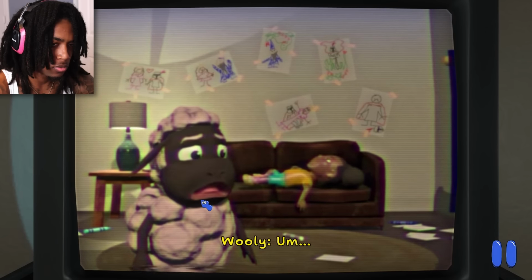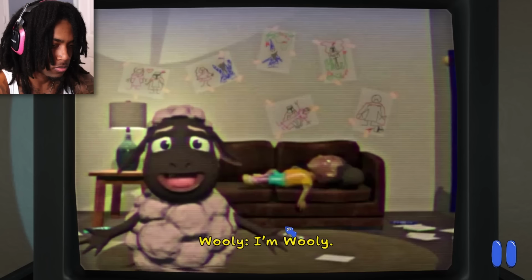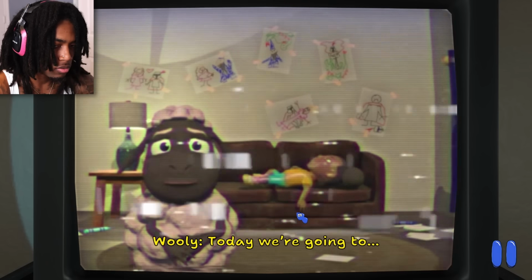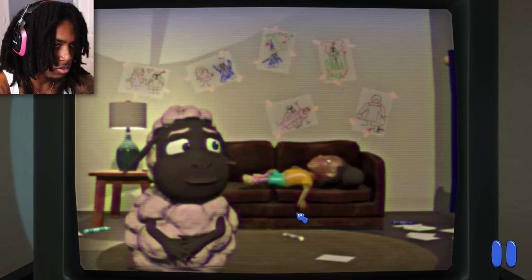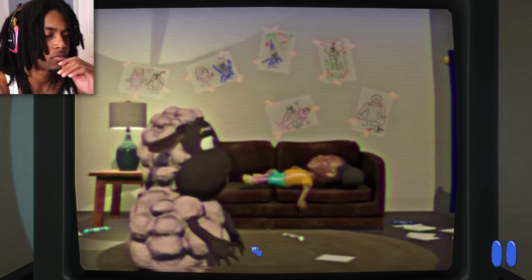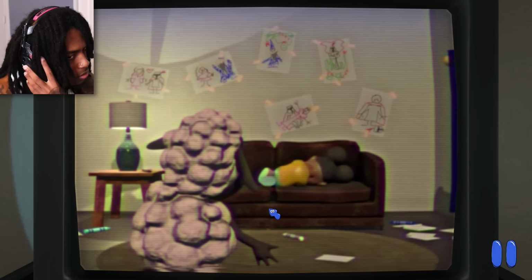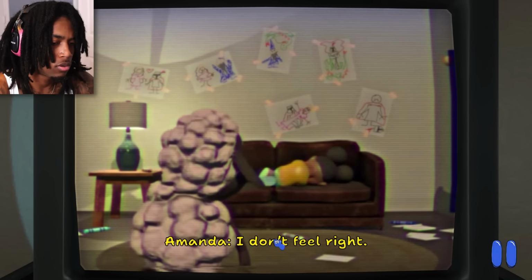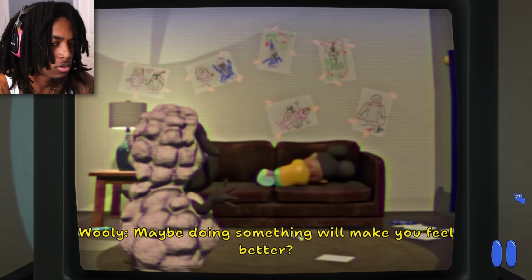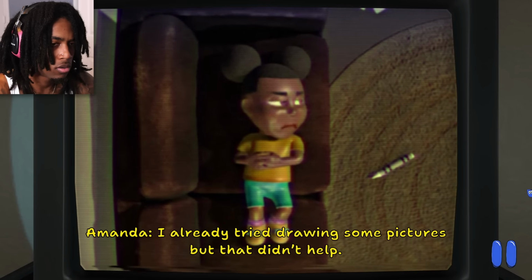Okay, she looks depressed as hell. Hi, I'm Wooly. What's wrong with Amanda, Wooly? Hey, we're going to, I don't know what we're going to do. Amanda, what do you want to do? I don't care, I don't feel right. Maybe doing something will make you feel better. I already tried drawing some pictures, but that didn't help.